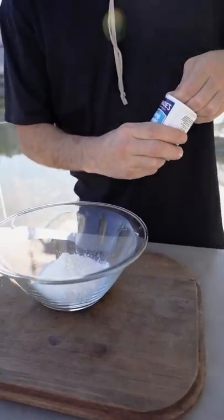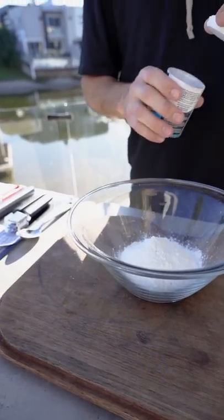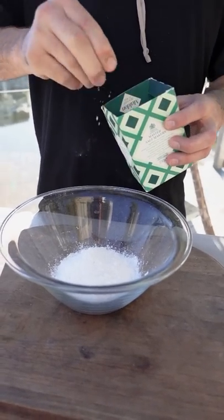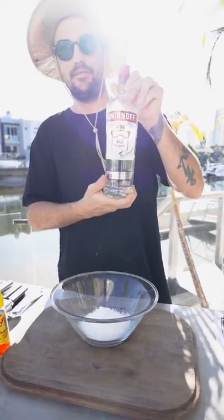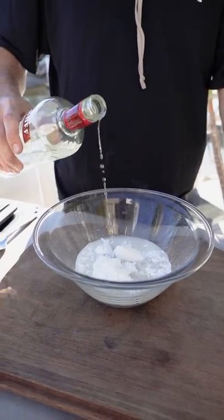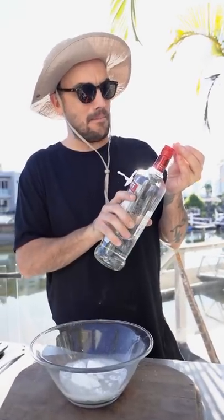Now, baking powder. About a teaspoon. A pinch of salt. Nice, generous pinch of salt there. Vodka. Eh? Bit of body for the boys. What about 150 milliliters? Oh, it cut me! 150 milliliters of vodka in.